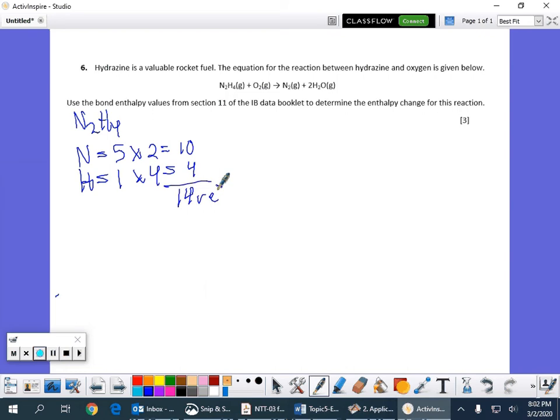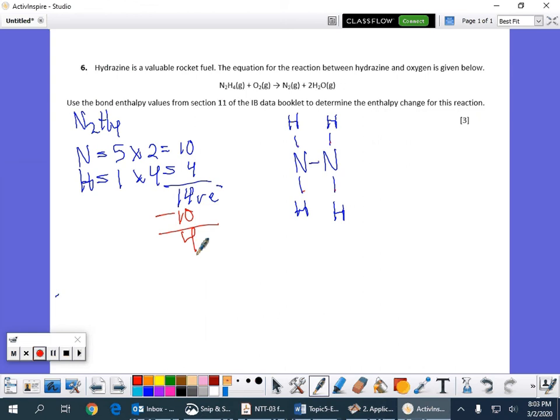Now we're going to draw the skeletal structure of hydrazine. Our nitrogens have to be in the middle because our hydrogens can only make 1 bond each. So we're going to have a nitrogen bonded to a nitrogen. Each nitrogen is going to get 2 hydrogens bonded to it. So there's our skeletal structure with all of our atoms in it, and now we have to count and see how many valence electrons we have used. So we have already used 2, 4, 6, 8, 10, 2 for each bond, giving us 4 left over.